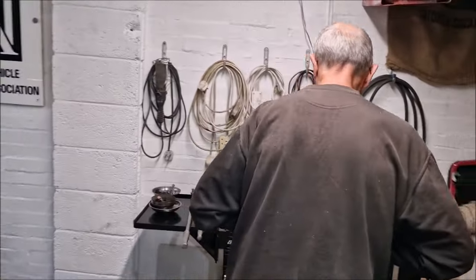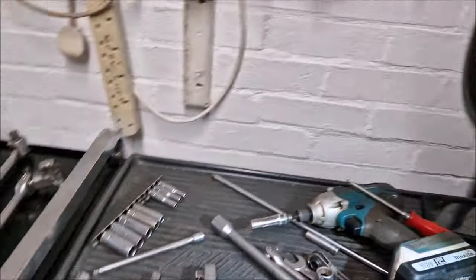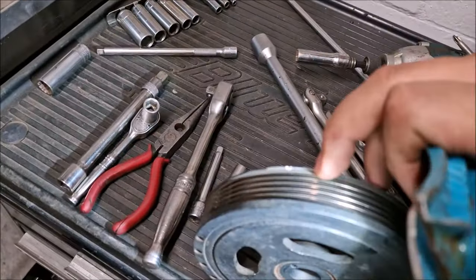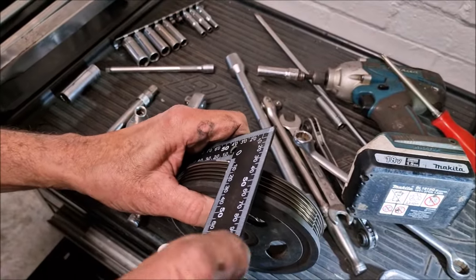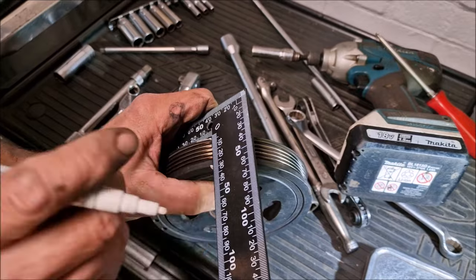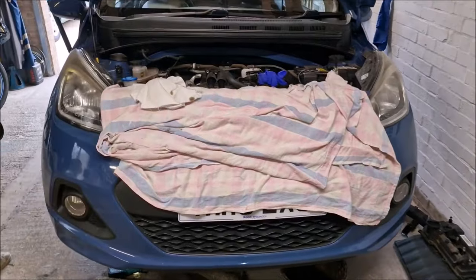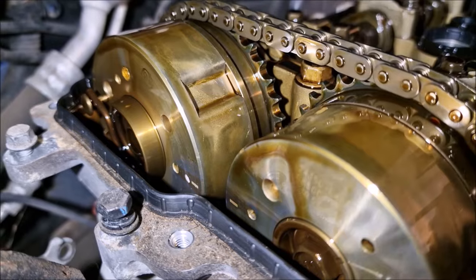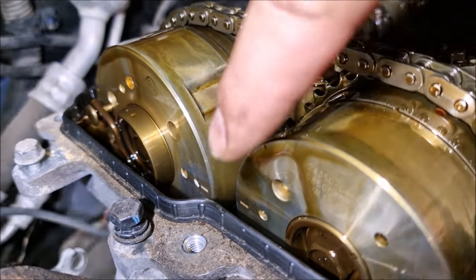Right, hang on a minute. What have we done now then? So we've taken that pulley wheel off. I don't know yet. So there's a mark on this wheel. I asked my colleague to look if any marks are coming up anyway. You couldn't see it very clearly, so now I can see it and I know roughly where I am. Lovely. So we've put a mark on the wheel. I said to go to the workshop manual. That's why we've got a workshop manual. It's not 100%, but now the marks are slowly coming together. We'll get it aligned. You can see them there.